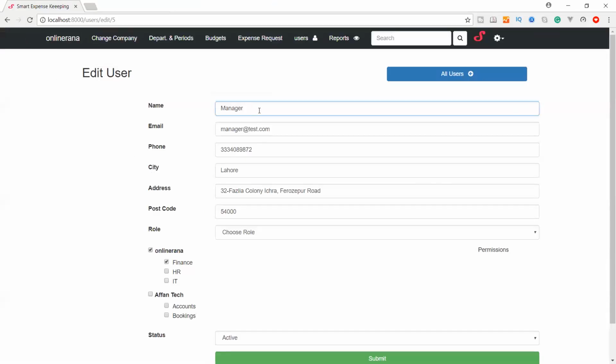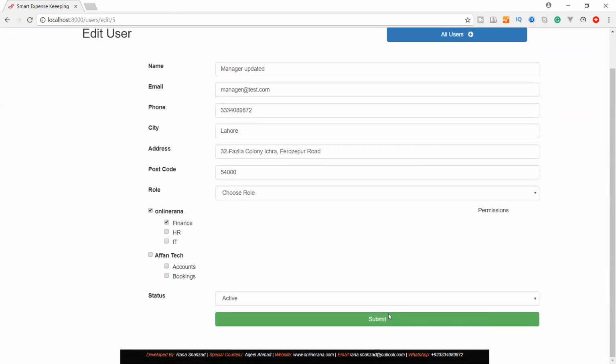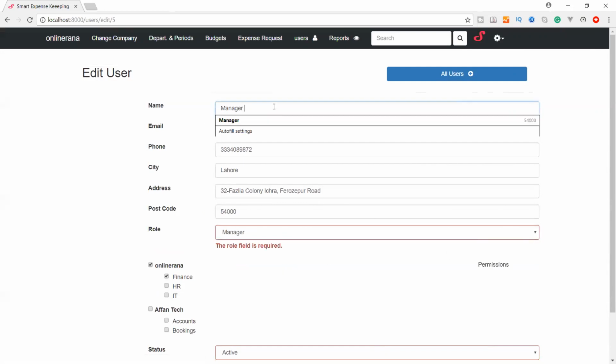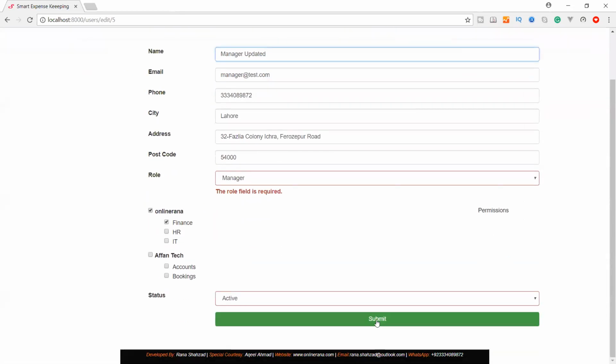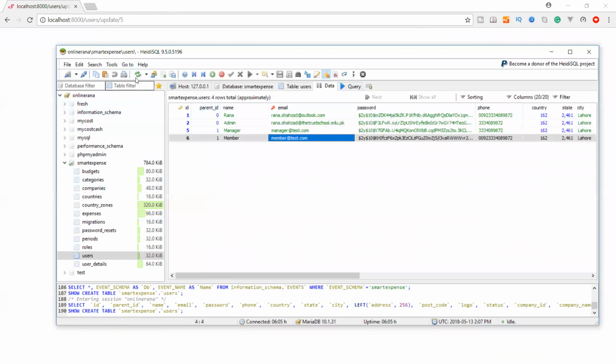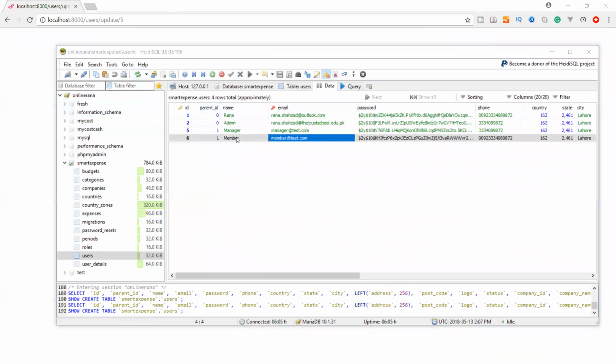Refresh, updated, submit, we choose role manager, updated, excuse me, submit. So let's check in our database, user data, refresh, not updated.